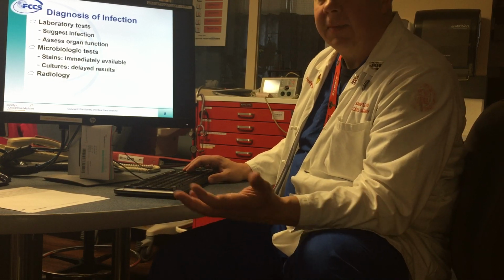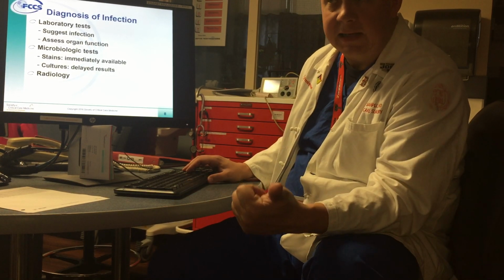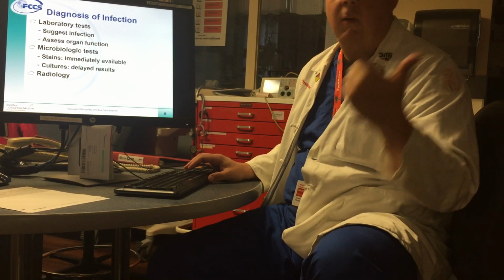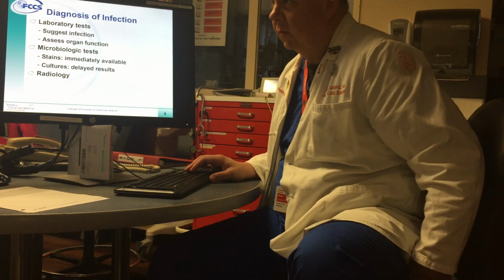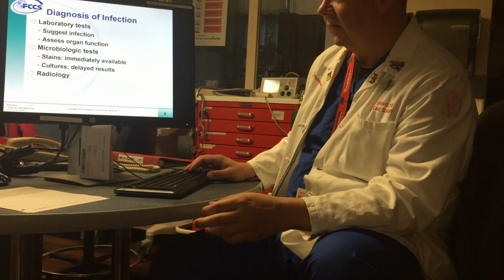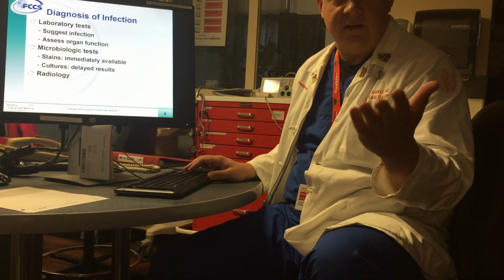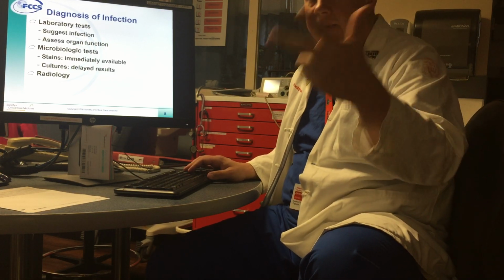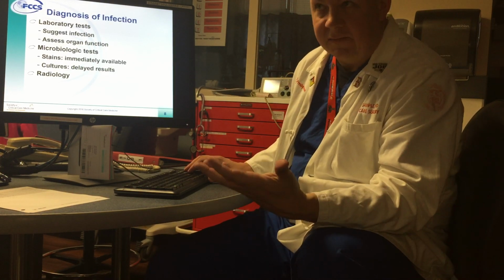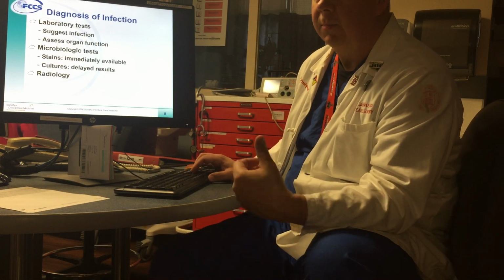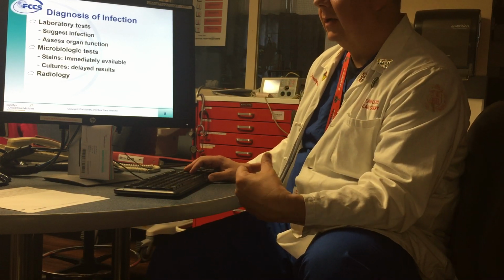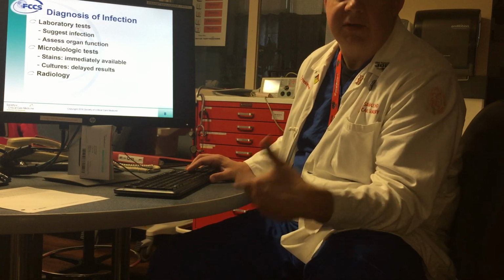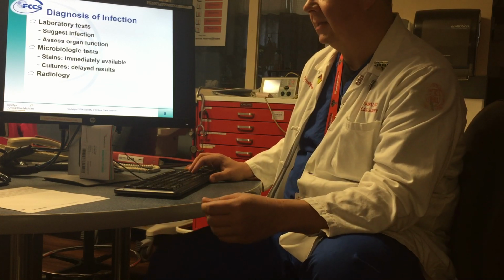So laboratory tests that might suggest infection, so you guys said it, white count, bandemia, or just the preponderance of polymorphonuclear leukocytes, right? So that may suggest infection. And then things to assess organ dysfunction, so lactate, BMP, that sort of stuff. You look at kidney function, you could look at perfusion overall with the lactate. And then with an ABG, you get a lot of information, oxygenation, acid-base status, things like that.